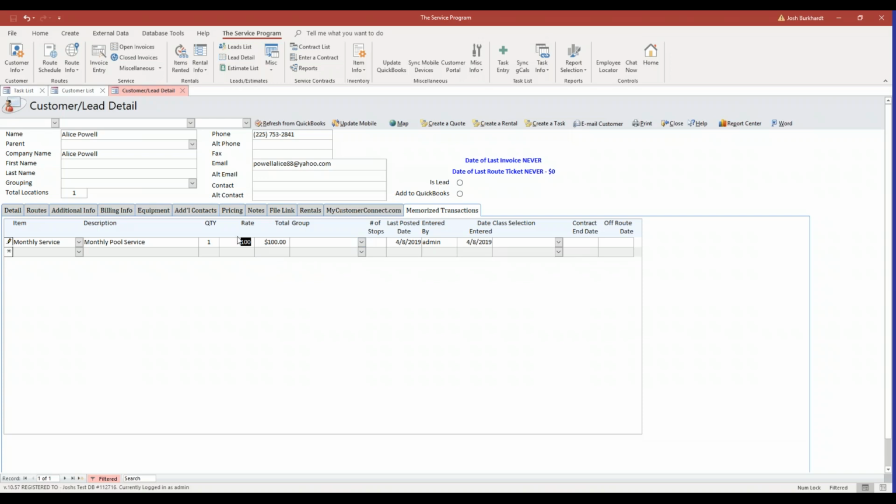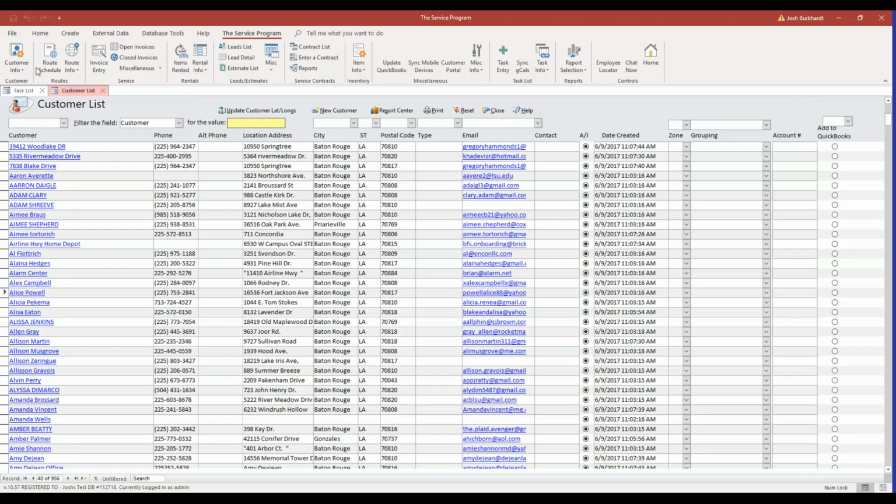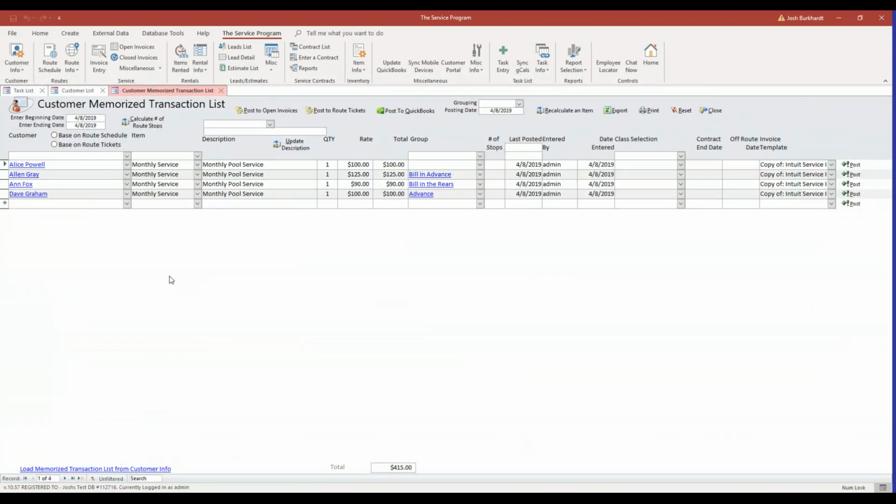Maybe I don't use billing groups at this time. So it's this simple. Once I've input this information, all I need to do is click Close. And now if I head back to our memorized transaction list, we should see Alice Powell on the memorized transaction list, and we do.